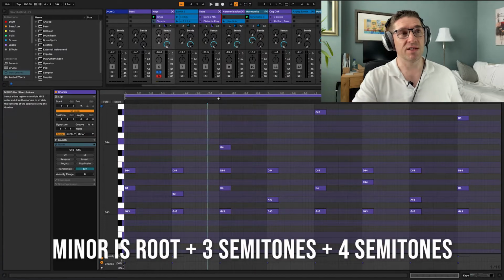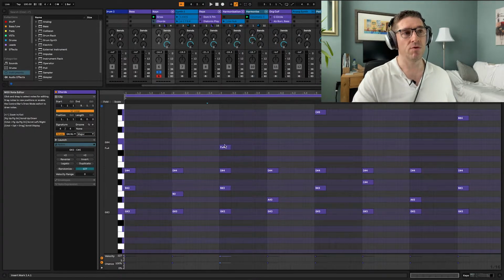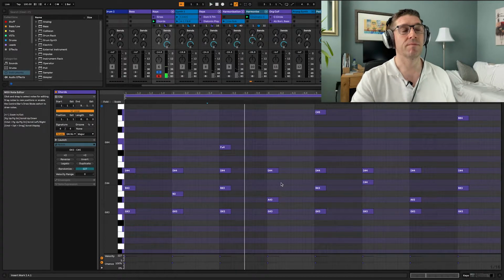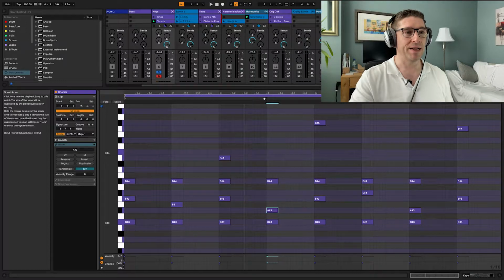You can extend these chords with different things. So if I switch back to the major scale, you'll see that we have the 1, the 3, the 5 and the 7. That makes it a 7th chord. And you can take that 3rd note, move it down 2, and we've got a suspended 2nd.